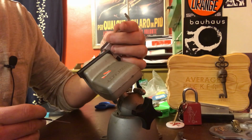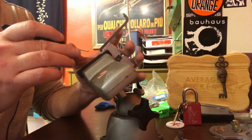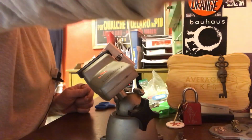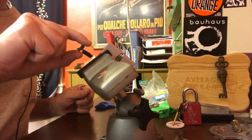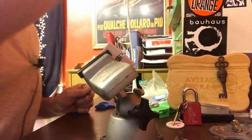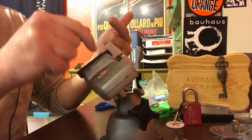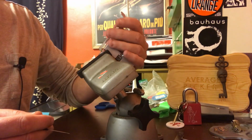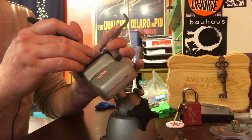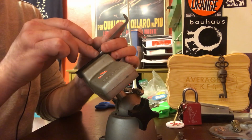If we do get an open, we're not going to be gutting it. I don't really have a way to gut this lock. I need one of those things. I've got one of these that kind of slides in and helps hold the stuff. But for pinning purposes, getting the driver pins out, there's like this tube that you twist or something. I don't really know what it's called. I need to get a hold of one of those. So yeah, we won't be gutting this. I really don't want to cut these in half or anything like that. But we're going to see what happens here.